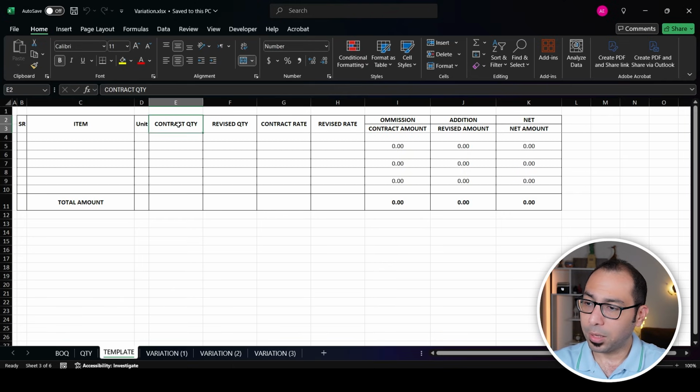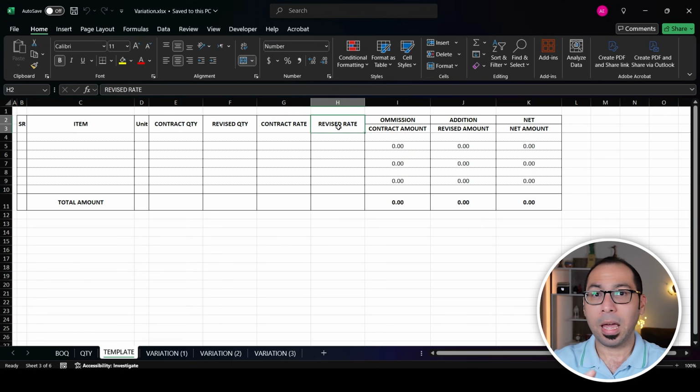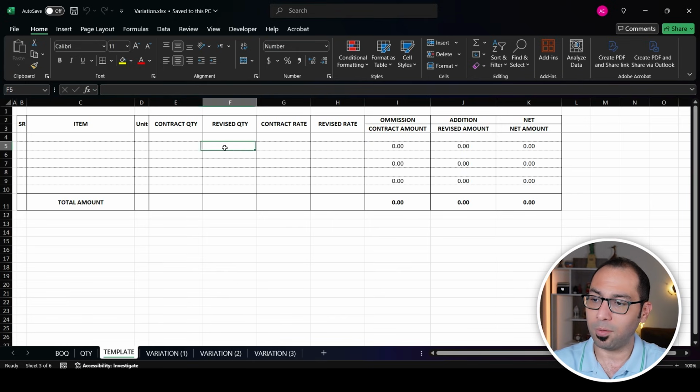And then we have the contract quantity and the revised quantity. So we will open drawing to drawing and we will see how much is the quantity as per the contract, and as per the revised drawing, how much is the quantity. And after that, we need to see the rate of this item. What is the contract rate of this item and what is the revised rate? And if the change is a change in the quantity only, so you will have contract rate and revised rate same, because there is no change in the specification, it is just a change in the quantity. So old quantity versus new quantity, and the rate will be same.